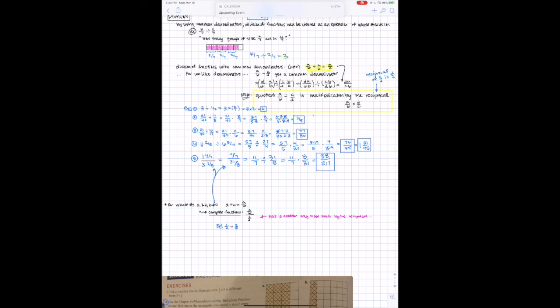It's good to be able to estimate and calculate some of these things mentally, so that if you maybe make a silly typo or a silly mistake, punching something into your calculator or doing some mental arithmetic, you can check yourself at the end and say, when I look at number 5, what would I expect? I have these two mixed numbers that I'm dividing. Do I expect this number to be bigger than 1 or less than 1? What size do I expect it to be? And I expect this number to be less than 1, because I'm taking something that's between 1 and 2, and I'm dividing it by something that's almost 4, right?